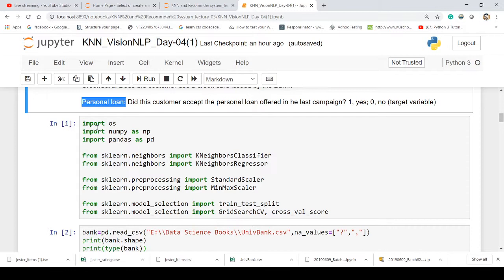As I told you, KNN can be used for classification as well as regression, but it performs really well when we have a classification problem with two different classes or maybe more. From sklearn.preprocessing, import StandardScaler and MinMaxScaler.